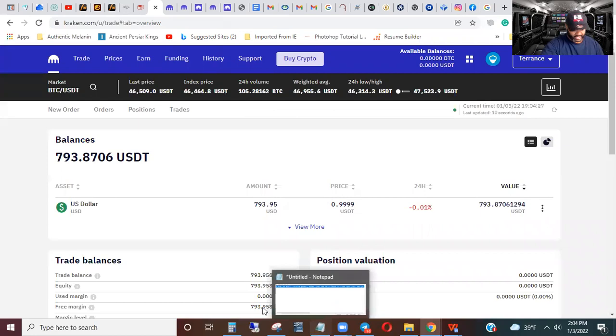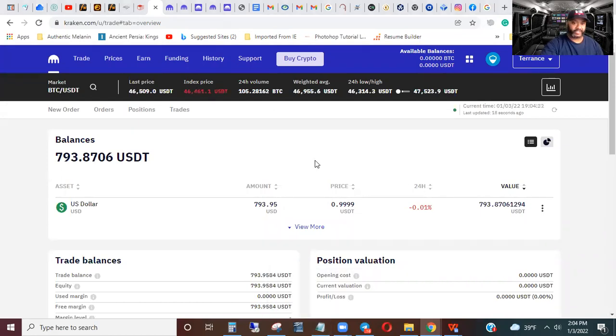Kraken is the bomb. Kraken is the bomb. I implore you to use this, you and your business ops. I would implore you to use this. You can go from bank account to Kraken to bank account. And I showed you under there that it's going to my bank account as soon as my 72 hours is over. I may do a video after the 72 hours, but I might just put it on one of my ops. So this is it for me in the videos.